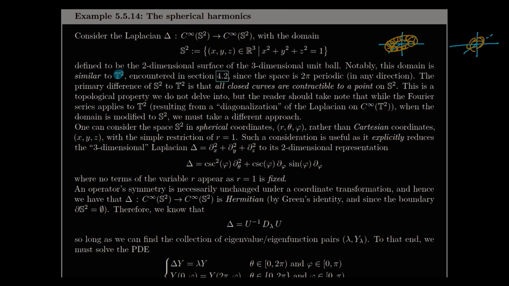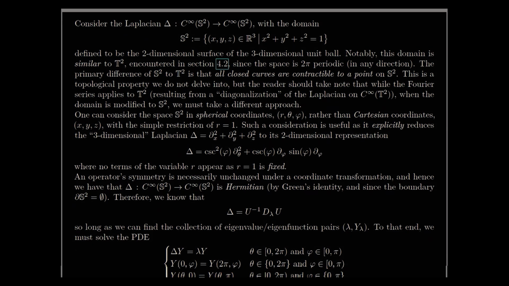But they do both share the property that if you travel 2 pi in any direction, you end up where you started. It's just that you cannot contract loops to single points in the torus. A loop around one direction or even a loop around the center, you can't contract that loop any further. But on the surface of the Earth, all you have to do is move your loop upwards and you can contract it. If I had a rope around the equator, and for some reason I gathered up the entire rope and moved it all the way to the North Pole, then I could fit it into a box. But if I tie a string around a donut, no matter where I move that string, there's no way that I can put it into a box. So that's kind of the difference between S2 and T2.